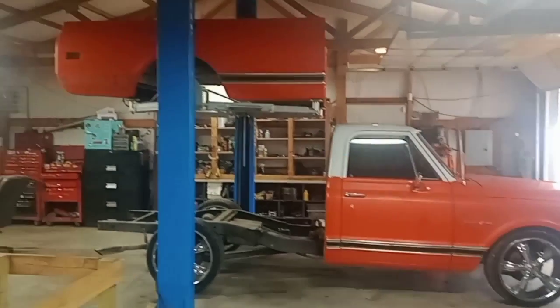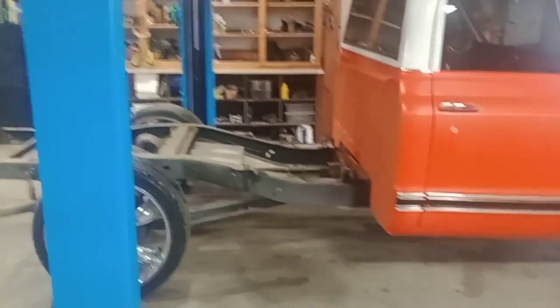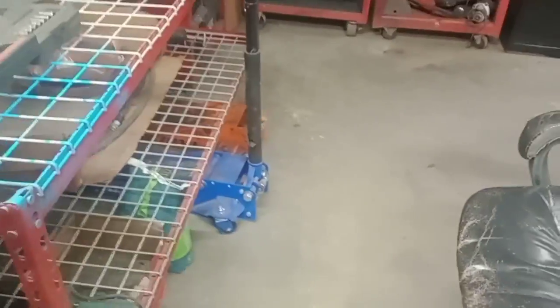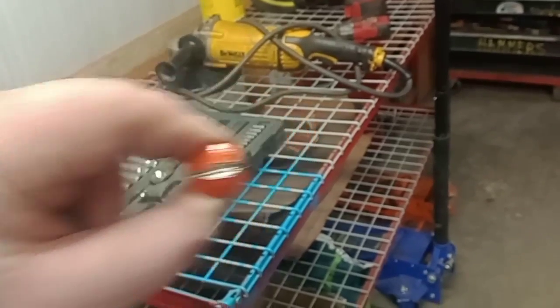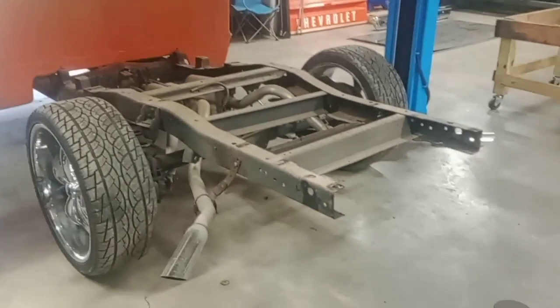All right, here we are. Got the bed removed, and these bed bolts, I had to cut most of them. The reason why is, I don't know, they had some kind of coating on them. They just wanted to spin. I even cut a slit. Another little thing you can do to get these bolts removed, speaking of cutting the slit, if most of your bolts are factory and don't have a bunch of coating on them, you can cut a slit in it from the top and put a screwdriver in it to keep it from spinning while someone sits up there and holds it down from the top. So yeah, it takes 2 people. But most of these bolts I had to end up cutting. Like I said, there's 8 bolts in it total.